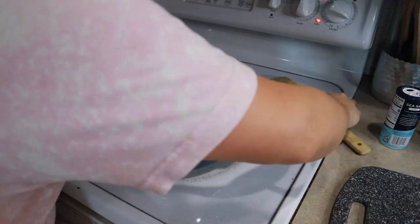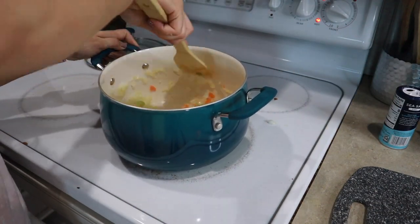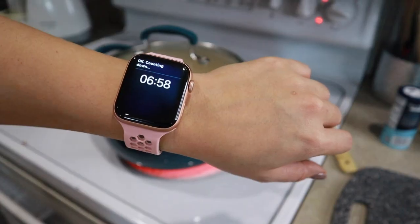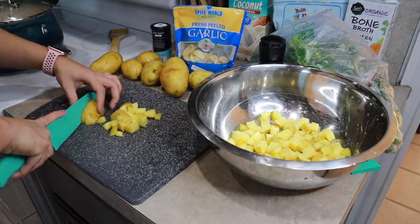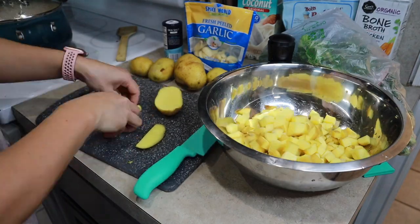Once all of the veggies are in the pot, I'm going to add some sea salt, mix it together, and cook it for about 7 to 10 minutes or until the veggies are pretty soft. I've already washed and scrubbed 3 pounds of yellow potatoes. Now I'm just chopping them up into about 1/2-inch cubes to go into the soup.